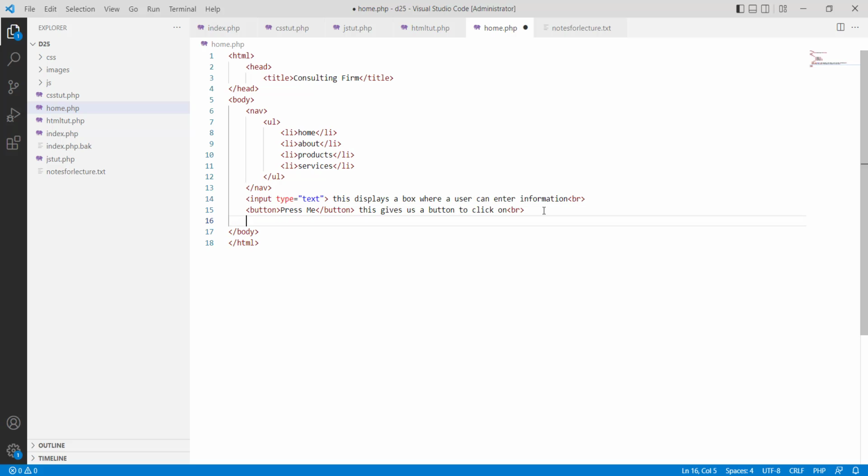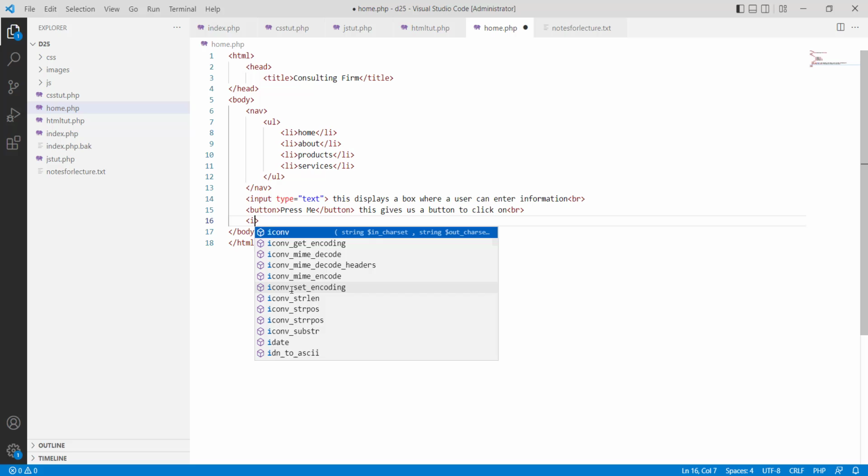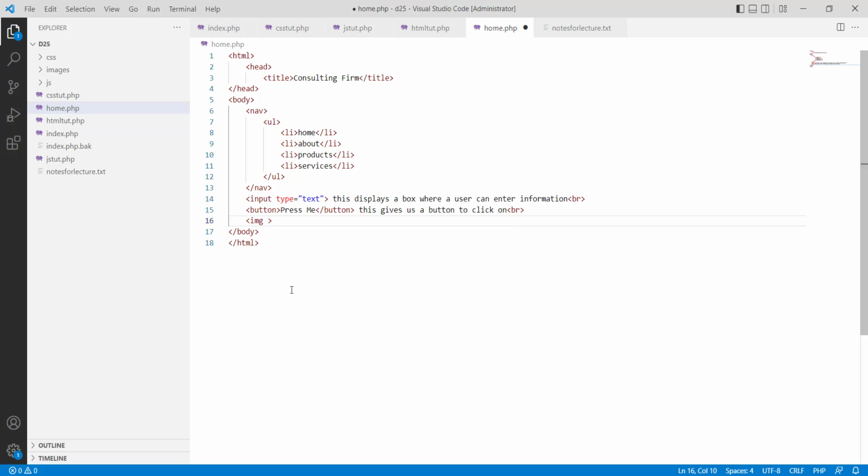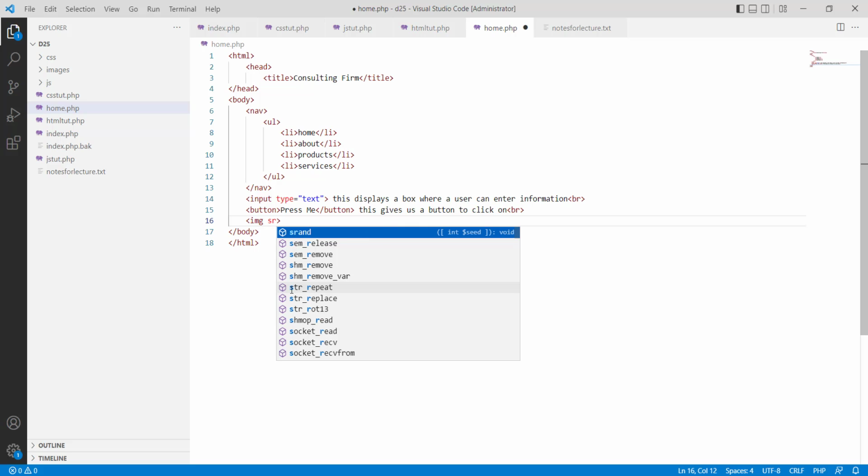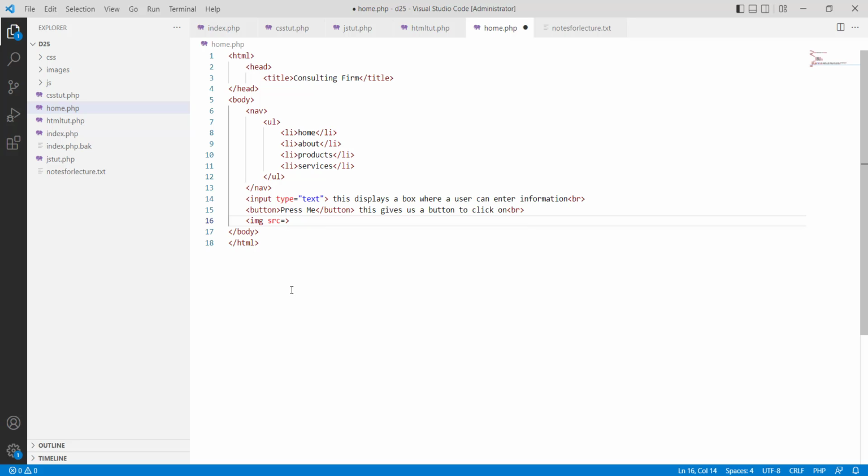I can put another tag called an image. So it's img, and then we can put src for our source, and then we now need to specify where this image is. So we need an exact location of where our image is.